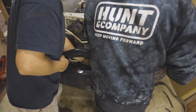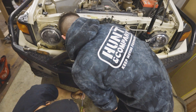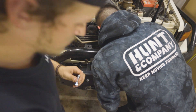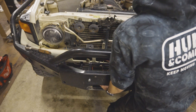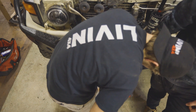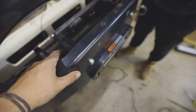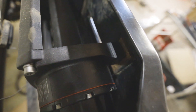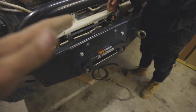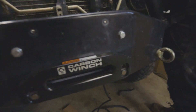The install wasn't the easiest. Because of my bar I had to make a couple of spacer plates to space the winch back because it wasn't going to fit properly. I believe with a normal ARB bar it would mount flat and make a lot more sense, but it's in now. We're just running the wires through.